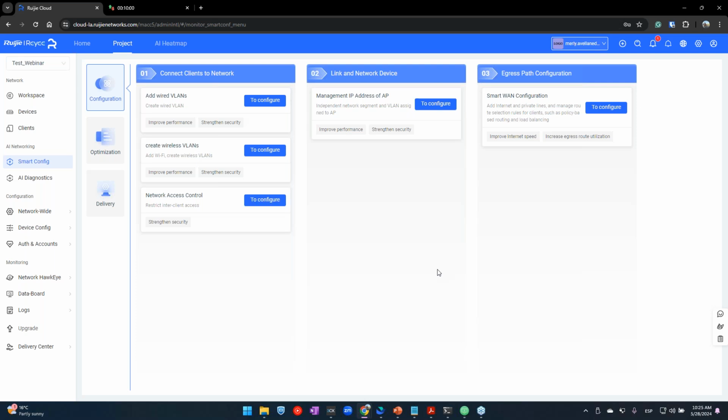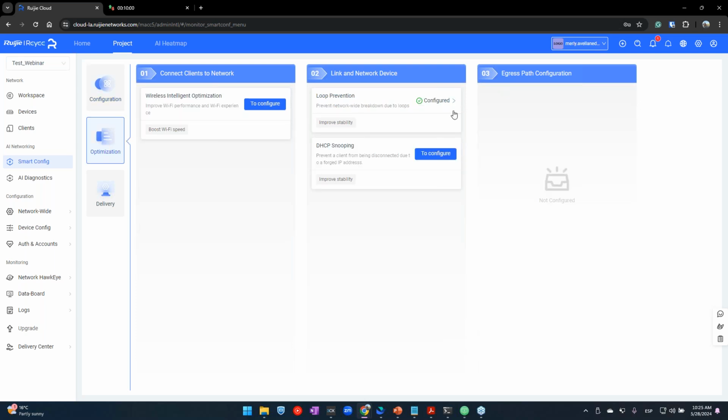For example, a VLAN, how to create a VLAN, how to create a wireless VLAN, how to do a NAC control, how to implement an IP, or how to do a management IP address of the access point, and how to do a smart WAN configuration. This is a brief of some of the features of our network.